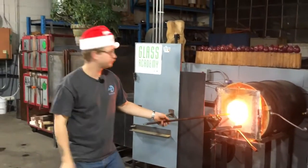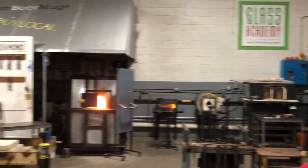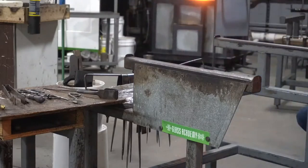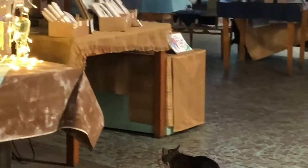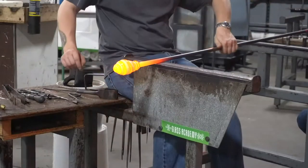That's right. Folks, I see Batch, our shop cat, scurrying around over yonder. She's having a beautiful day. She's around the corner already. There she is. Batch, say hi to everybody. It's Christmas time. Oh, no. There she goes. She's just going to fluff her tail at us. Oh, man. She just fluffed her tail right at us, said, forget you.